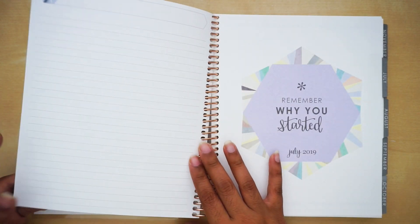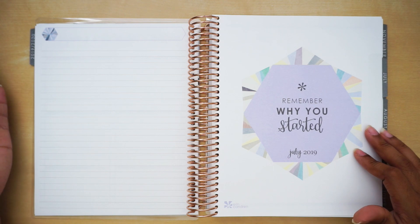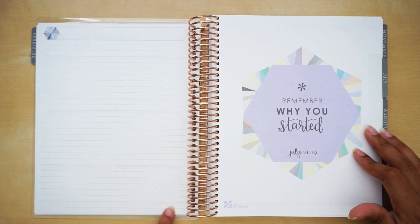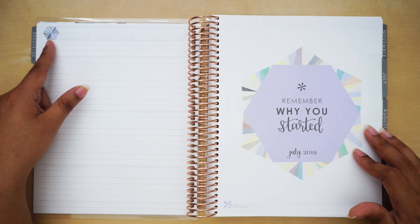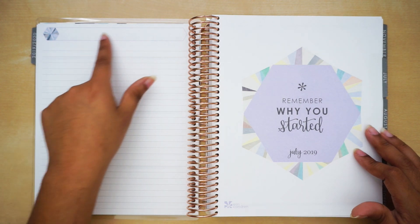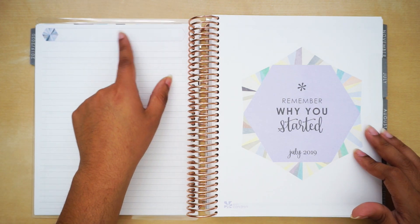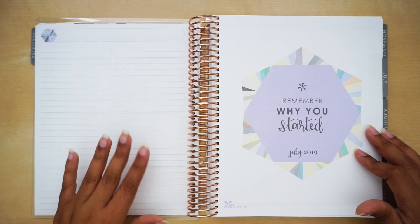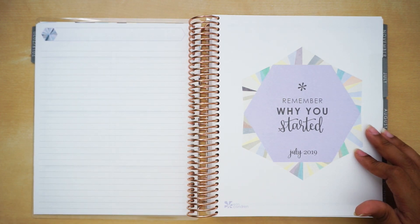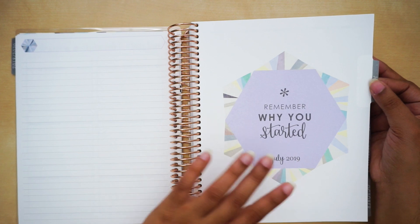Moving on, you get this first blank page, and the big difference here is they actually added a title bar to your notes pages, with a hexagon with the kaleidoscope theme. A lot of us usually use notes pages for goals or special events, and now they accommodate you with a title bar so you don't take up your notes lines. But you can always put a sticker over it if you don't like this layout. I'm kind of happy they put a title bar.